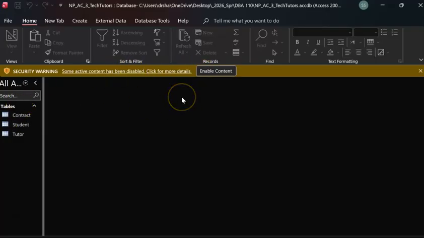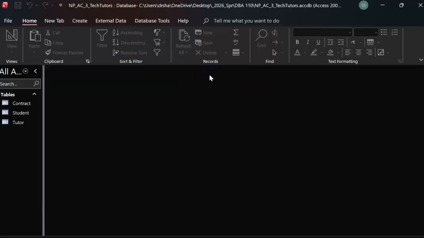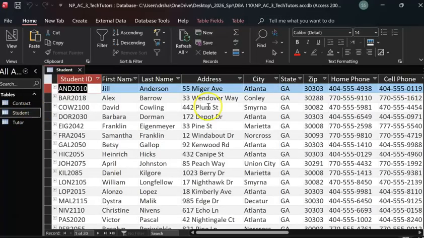Notice we have a security warning that's standard in Access. I'll say enable content to ensure it's working correctly, and open the student table. Again, remember as we move on from module to module that the data entry stuff, I won't be typing in everything, but I will make sure to show you so you can verify against your final databases if you're working along with the practice, that you have the correct solutions and know where to go and how to approach your SAM assignments.